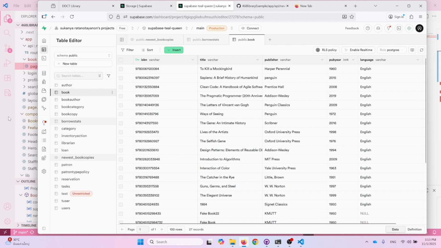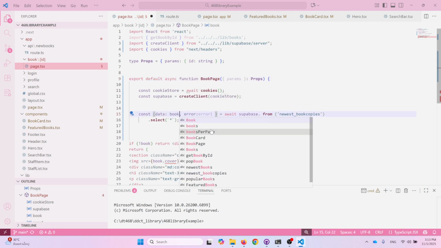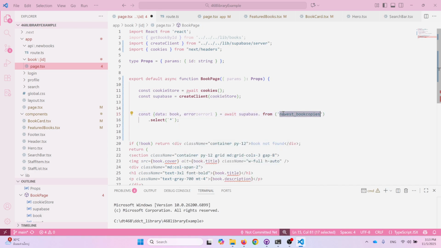Yeah, fair enough. Do I need other again? Yeah, probably going to need to join other as well. So that's book. So we're going to select from book. Select star. Fine.